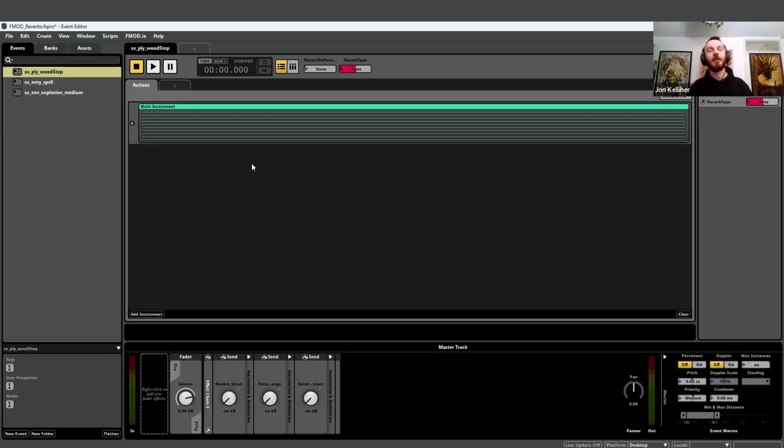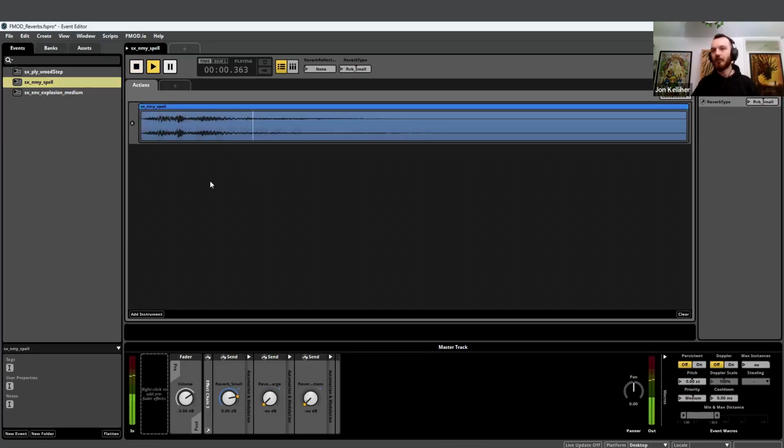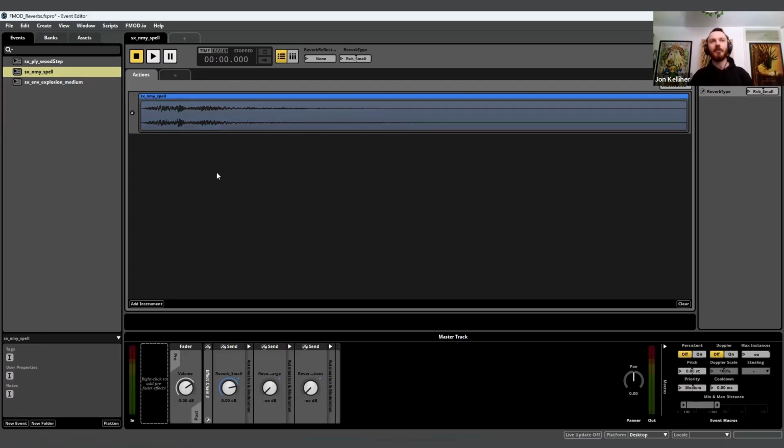This isn't much prettier, but essentially what we can say is that rather than detecting where the player is, we detect where this event is playing. We say, for example, that our footsteps event is playing in a large space for player 1, and all of the events that are playing within that space get affected by this reverb. And player 2 is in a small space, and this spell plays. That makes sense because that spell is playing within that small space. So it's not the most elegant solution, but it's certainly one that works.